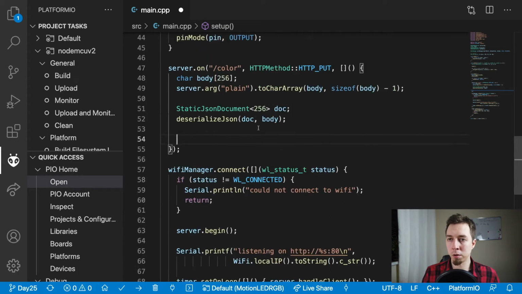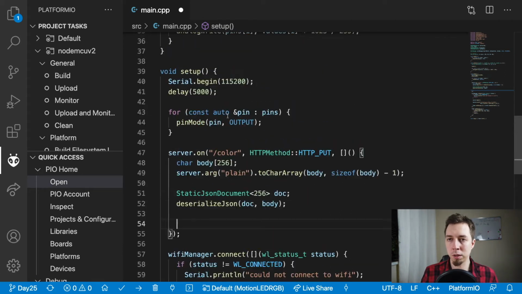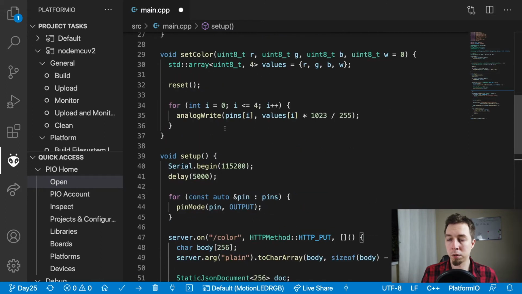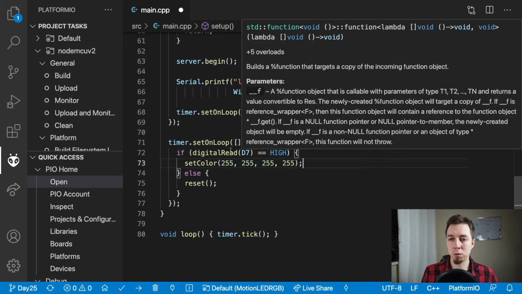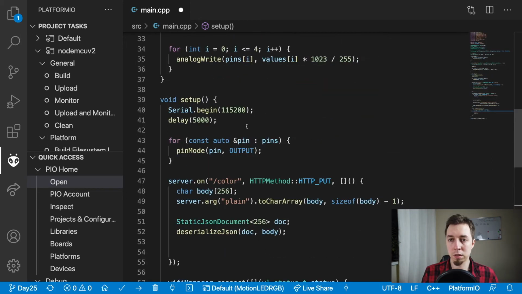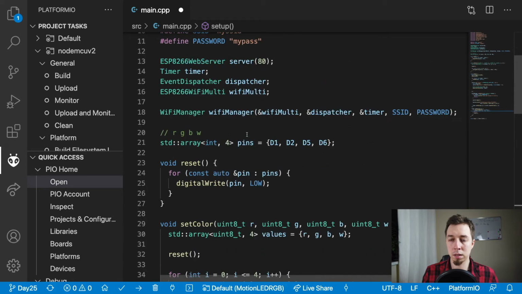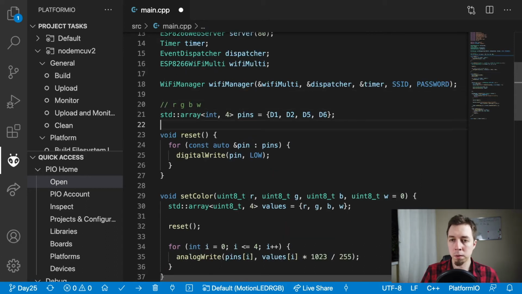So set color is not really a function to be called here, because this happens right in the loop. So that constantly changes the color, and to handle that, what I can do is to define some sort of a struct that is static, like a global variable here.